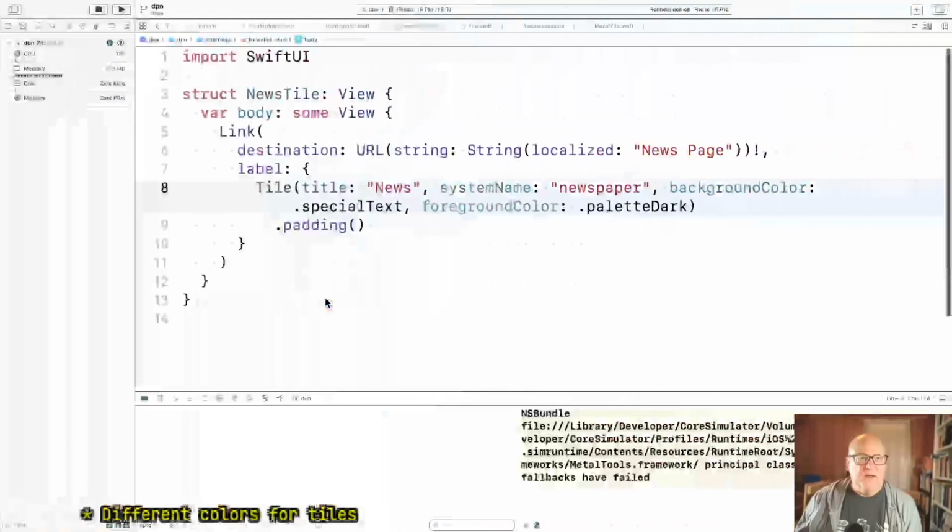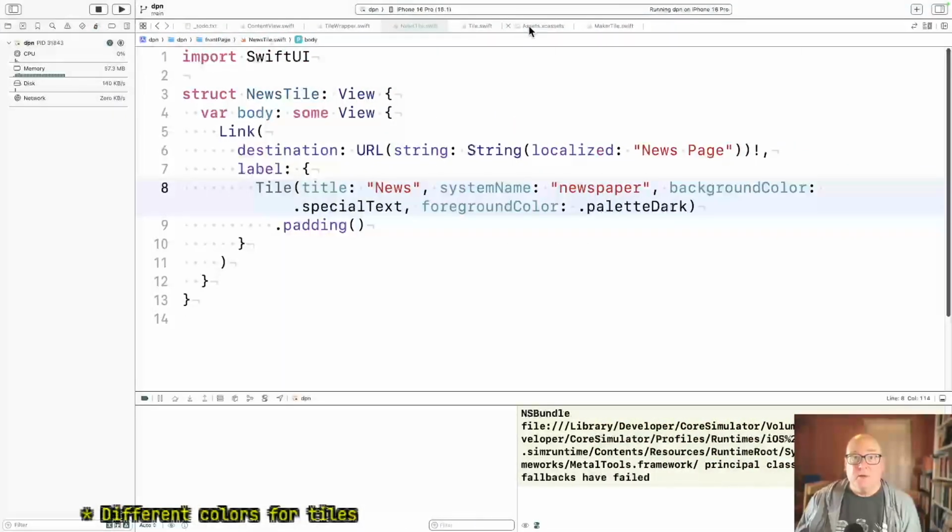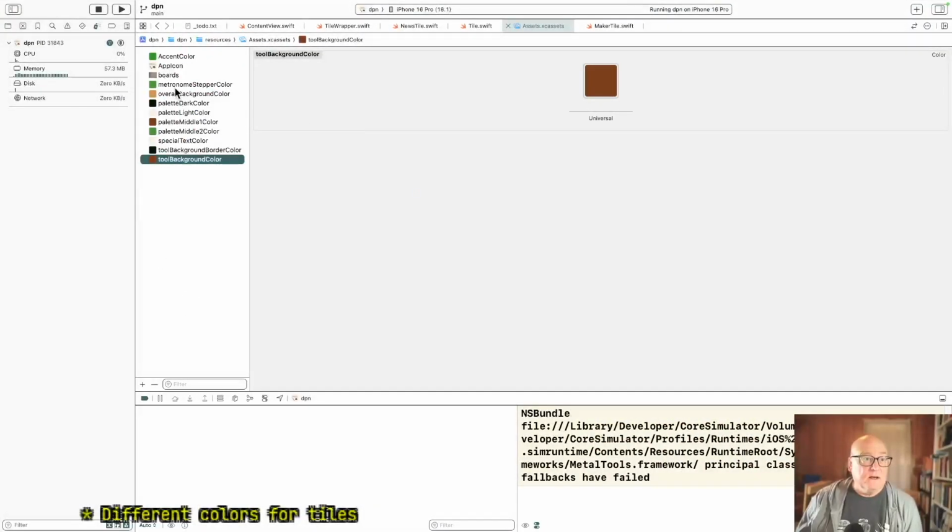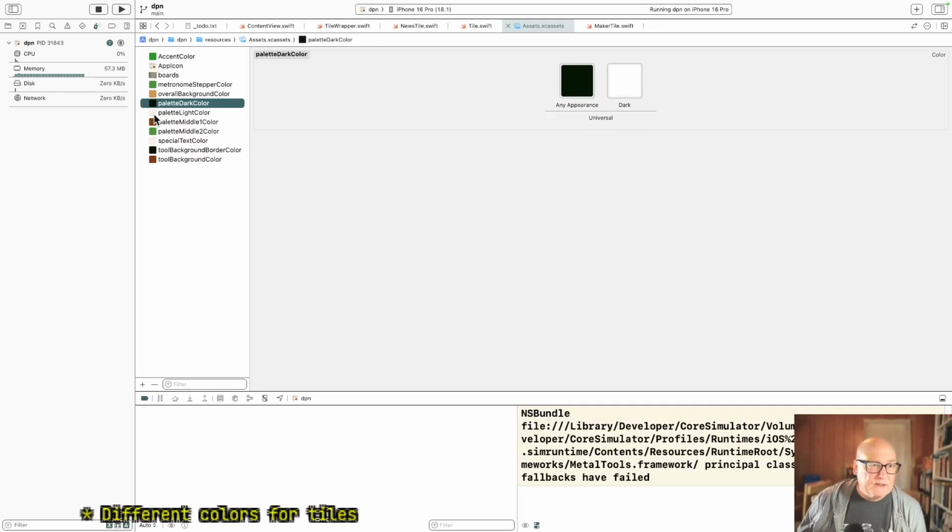All right, and I do think the way I want to go with this is I have basically, where are they? Yeah, I have that sort of tan, a blackish, the white, a brown, and a green.